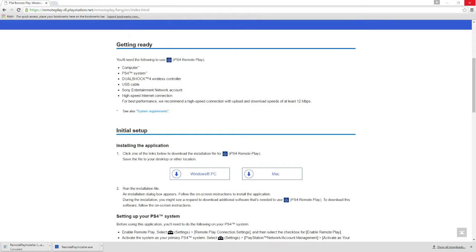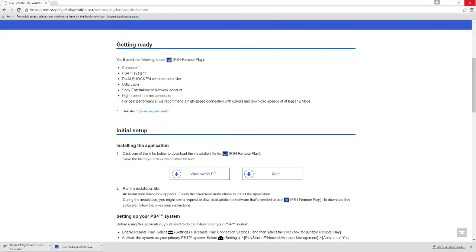PS4 has released their patch 3.5, which means you can now stream your PS4 to your PC. This is the best news ever for PlayStation. In my opinion, as somebody who has kids, or if your PlayStation's in your living room and you don't want to disturb roommates, now if you have a computer, which I have one in practically every room, you can now stream all of your favorite games privately to that computer and be able to play without interrupting anybody else.